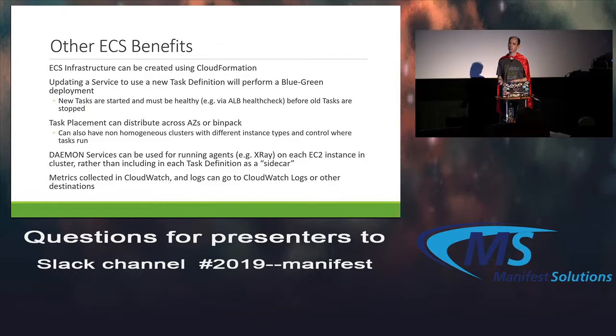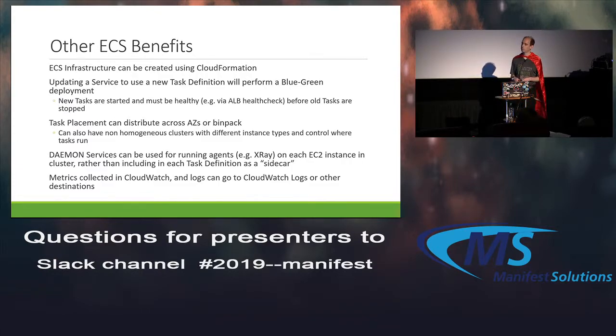version, perhaps it's a different configuration, and it's going to run a health check. And if that health check passes, it's going to then drain connections from the old version of the task definition and switch over to the new one. But it does mean that if those health checks failed, it's never going to tear down your original version, and your service is going to remain available.